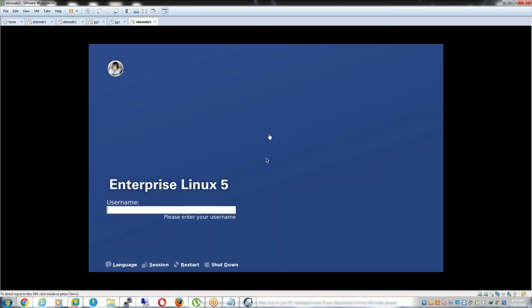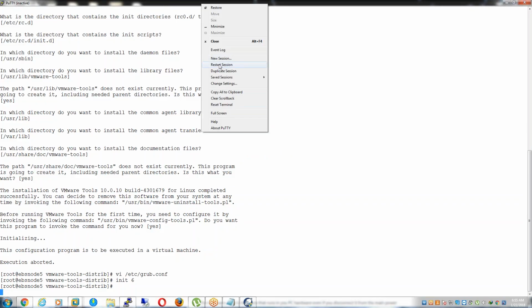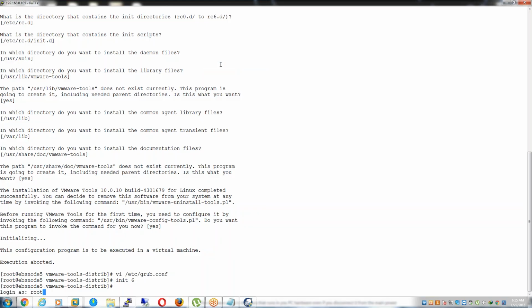I got this machine up now, and we got the resolution as well. That's a good thing. Let me try to log in through PuTTY. It will work or not? Yep, it will work.